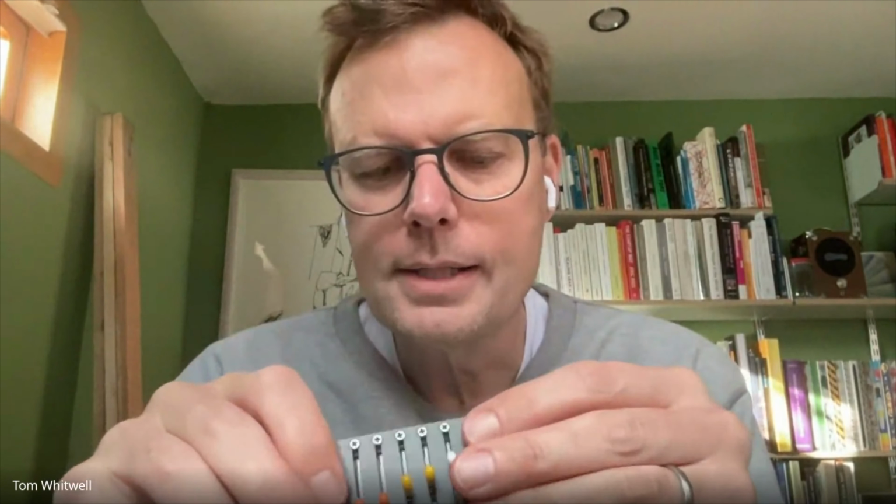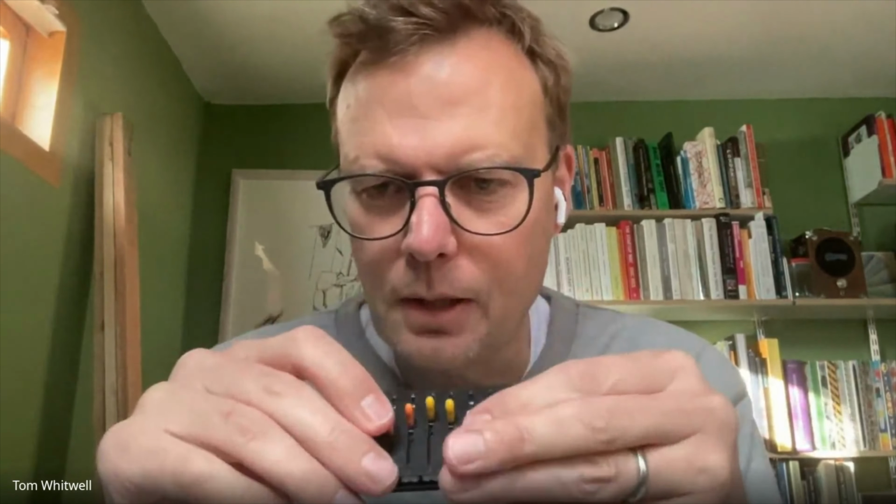Which is by far the longest, most arduous and most time-consuming thing that I've designed. Not for particularly good reasons, but it took a really long time during the period where there were problems with parts shortages and that kind of stuff. And it was also learning a whole lot of new things along the way.